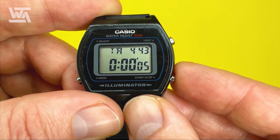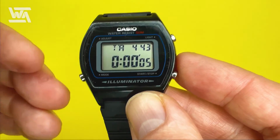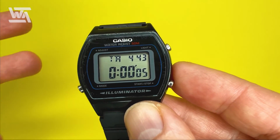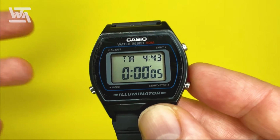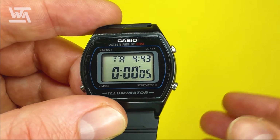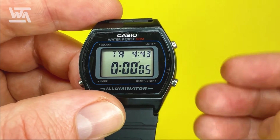But if I want to set up a feature which is known as auto repeat, what auto repeat does is, if you are interval training, say, and you want to do 5 minutes of high intensity training and 5 minutes of rest and relaxation, and again another 5 minutes of intensity training, you can set up what's known as auto repeat, and the watch will keep repeating the countdown that you've set it to until you stop it.